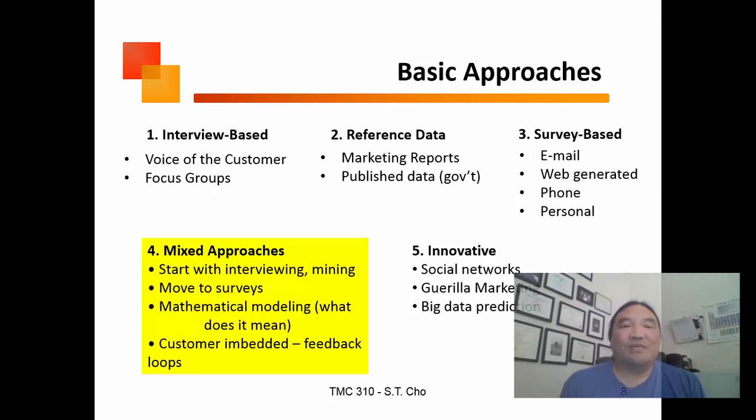The best approach for a new product, and again, this is Dr. Cho's opinion, there are a lot of marketers who use different approaches. But what I've seen that works best is when you have a new product, start out with interviewing people. Why? Interviewing people is free-flowing. You don't know what all the issues are. But once you start talking to people, things come out. And the conversation can go in directions that you never thought of. Also look at what data already exists out there. So go do some mining. That gives you a good solid foundation where now you can make intelligent surveys.